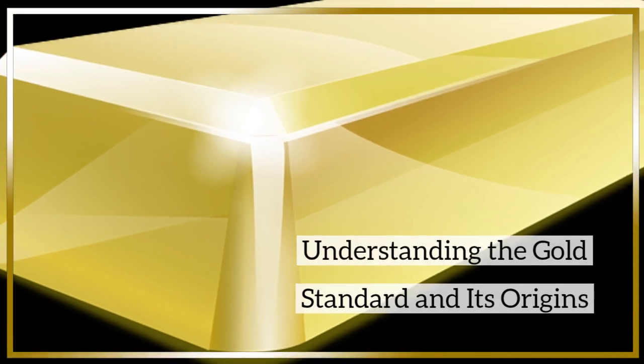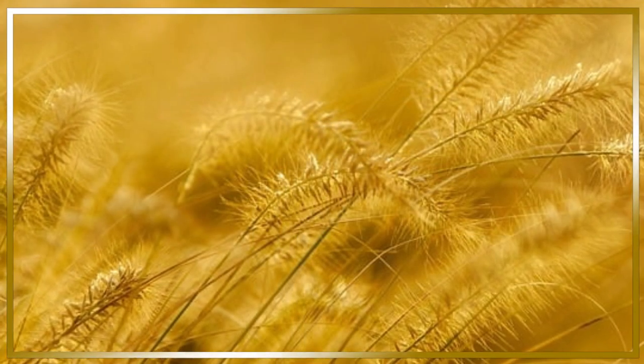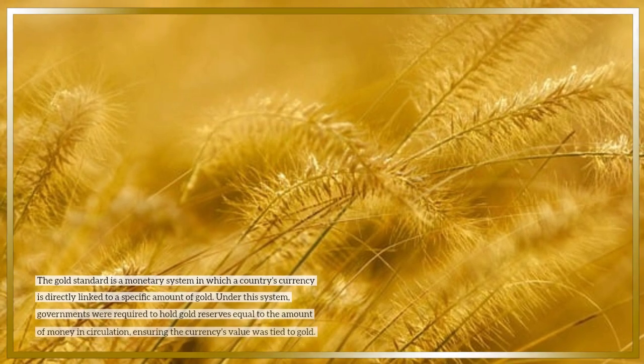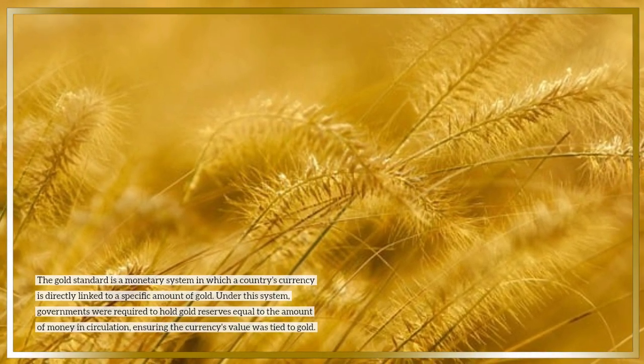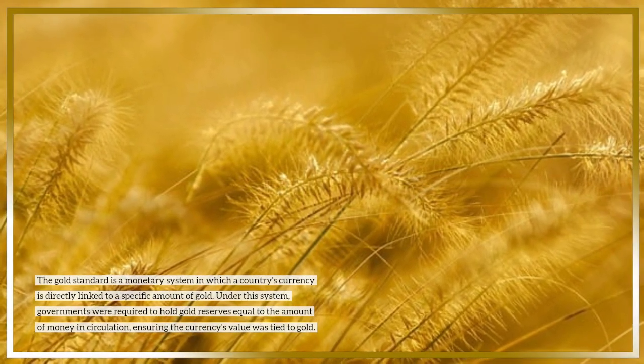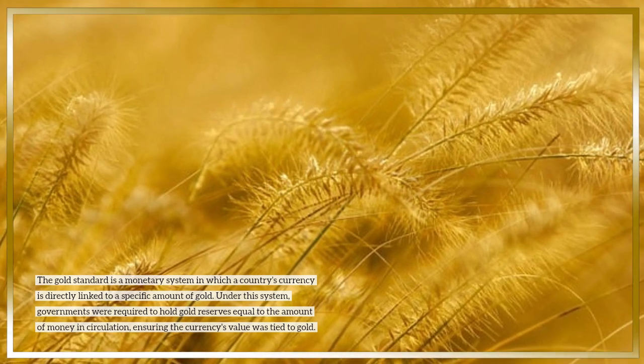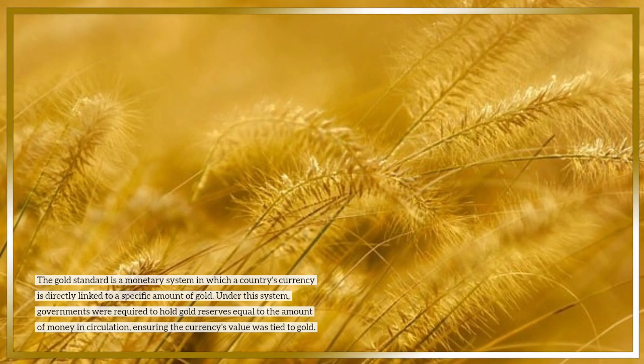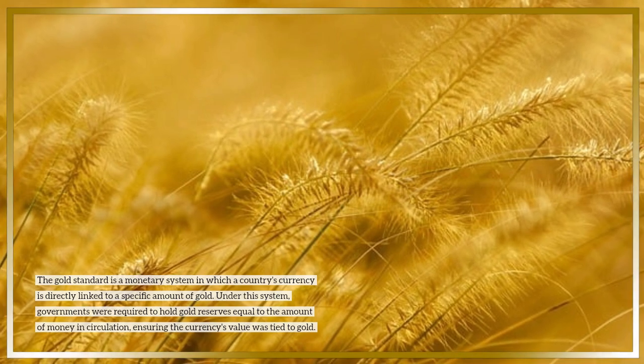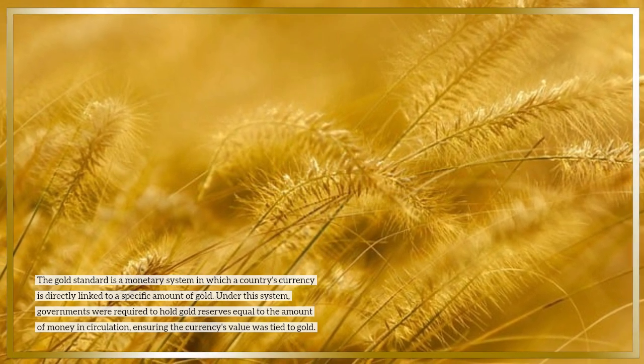Understanding the gold standard and its origins. The gold standard is a monetary system in which a country's currency is directly linked to a specific amount of gold. Under this system, governments were required to hold gold reserves equal to the amount of money in circulation, ensuring the currency's value was tied to gold.